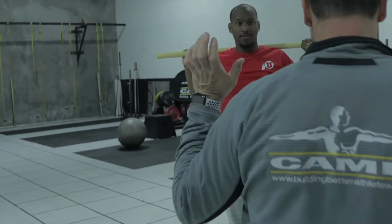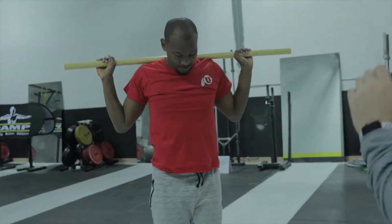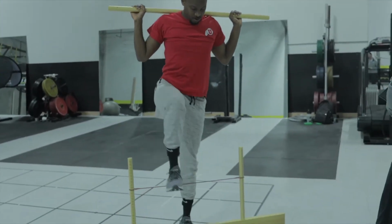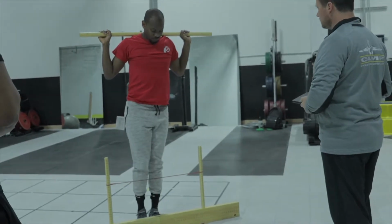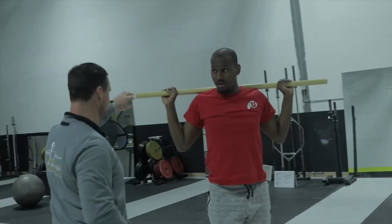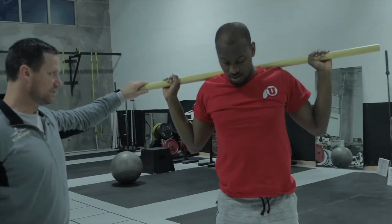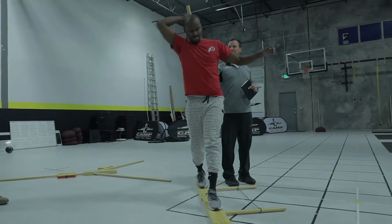Go practice one for me. Step over the red line, touch your heel to the ground, and return your foot. Perfect. So you're going to do that three times with your left and three times with your right. I'm watching to make sure that the stick stays level. You don't want it to tilt. Okay, behind the neck, the stick. A little lower.